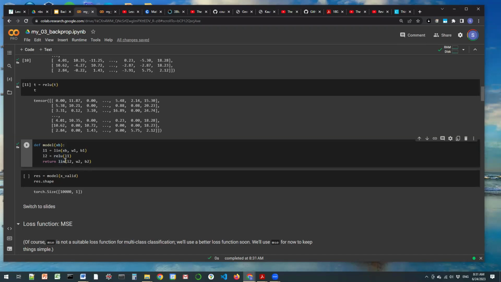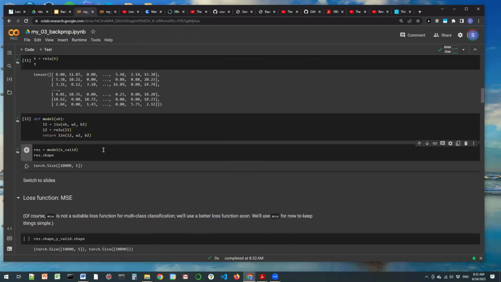When we pass that through the second linear layer, 10,000 by 50 goes to 10,000 by 1. So what we have done through the linear network with ReLU in between is gone from a 10,000 image validation set to 10,000 values of what the network believes is the prediction for each of the images, what the corresponding digit is. So that's what the result shape ought to be. By working through it, we check that by running the actual model code, and we find that it's 10,000 by 1.